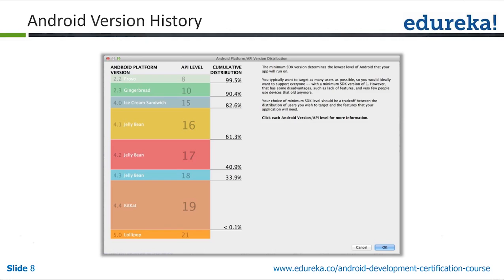So that's the reason. I got a question from Vivek: what does API mean? So Vivek, API means application programming interface. API contains the list of libraries which you would be using for creating Android applications. Okay, so this is the Android version history which you will see while creating an application. Shortly, I will start Android Studio and show you this particular screen. Whenever you start creating a new project, you will get that screen over there.